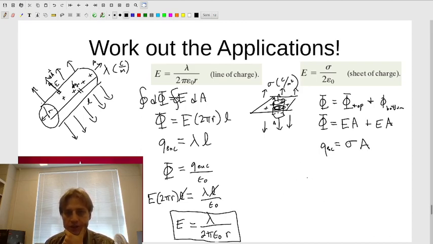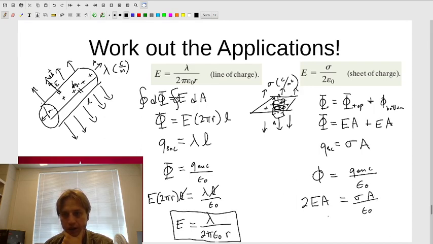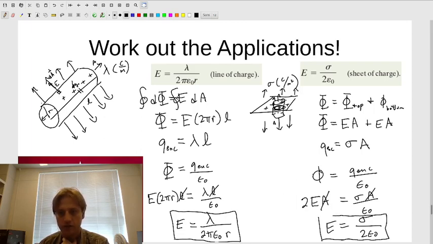Okay, so where am I going with this? I'm just rewriting Gauss's theorem again here. My total flux is going to be 2 times E times A. My Q enclosed is going to be sigma times A over epsilon naught. And here I find the surprising solution that if I have that infinite sheet of two-dimensional charge, the A's cancel out, and my electric field is essentially constant. It doesn't die off with distance. So that's an unusual case.